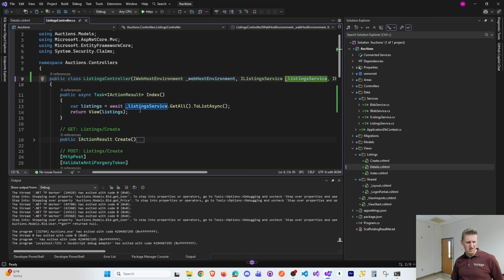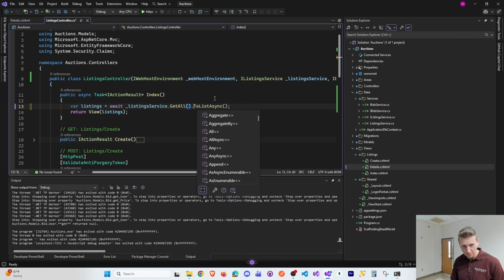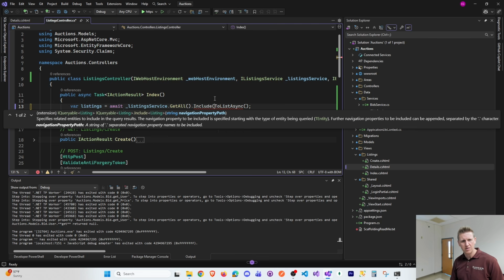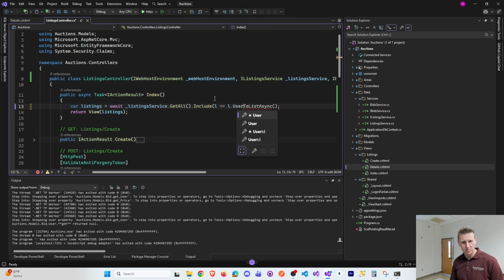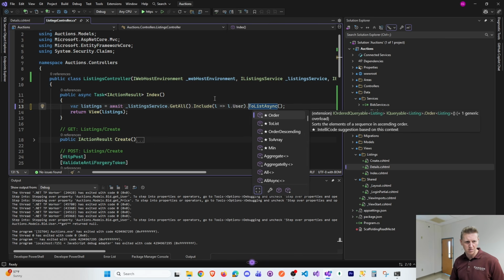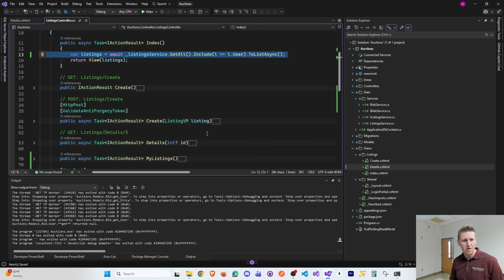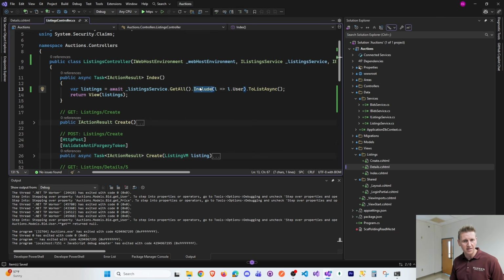I think when I'm getting a listing, I need to include the listing user. It's interesting that one of them had the listing user, the other one did not.